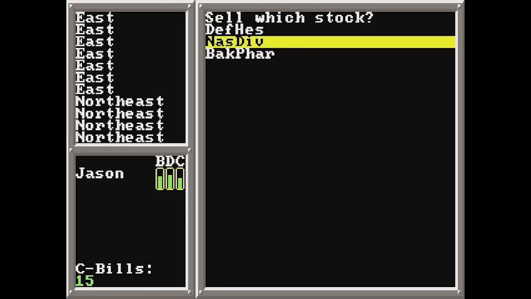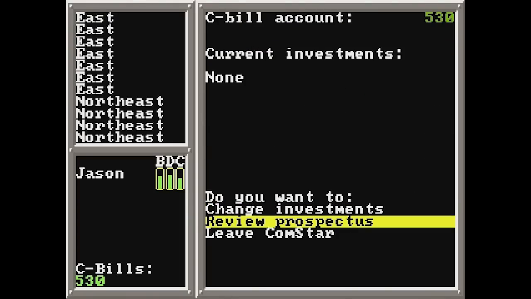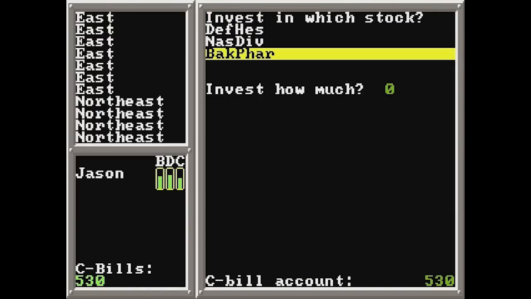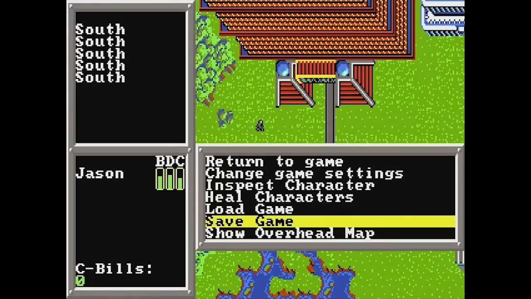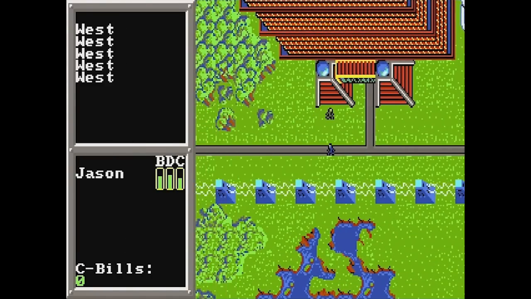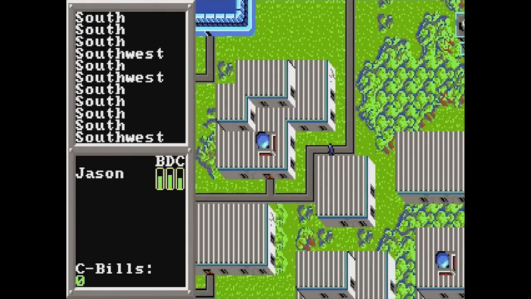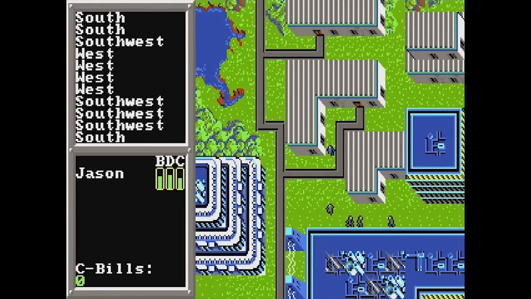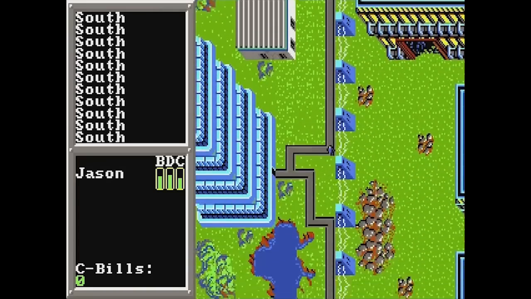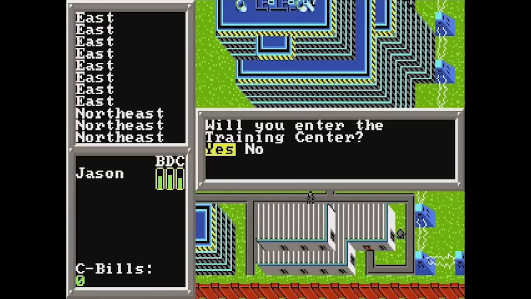515, that sucks. Change investments. Sell it all. And we'll go ahead and buy stock in the Baker Pharmaceuticals. Boom. So we keep saving every time we invest in Baker Farm. If it does turn out that we totally lose all our money, I guess we will have to load. So here's what I'm going to start doing. I'm going to check the stocks right before I go in for my training thing, and then check them immediately afterwards to see what happened. Because if we lose all our money, we should get out of that stock right away.